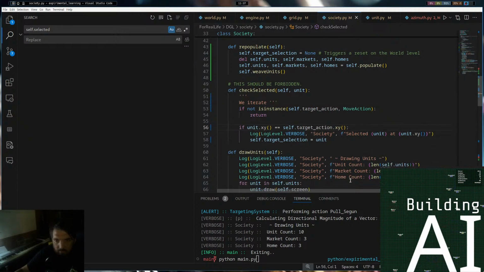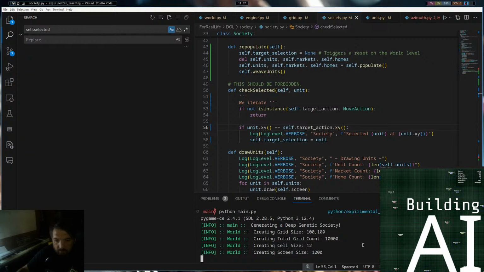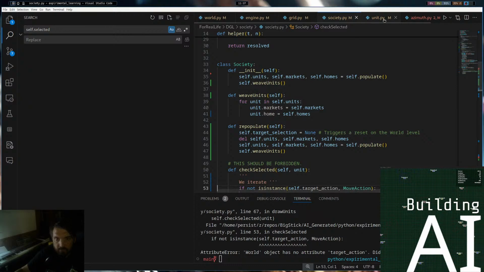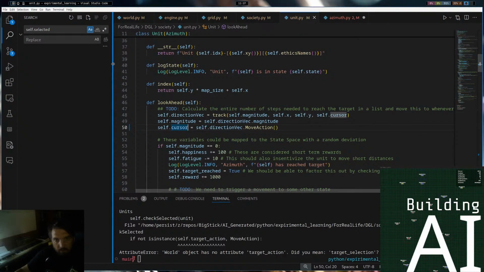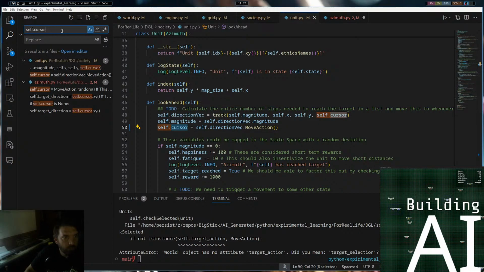I think that's it. Oh, right, we need to change the unit cursor to say self target action.